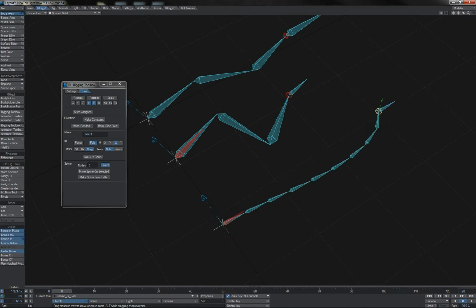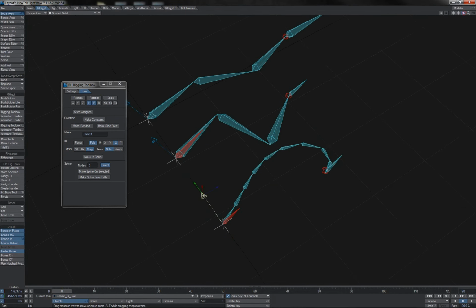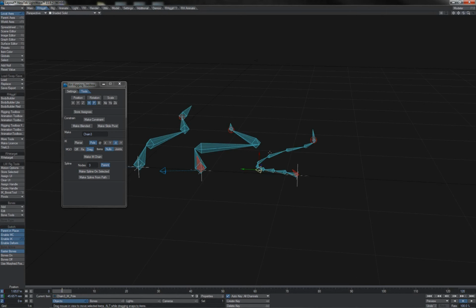You can see that there we have our bendy flexy IK chain set up like this. Once again, we have this press item that lets us roll the chain around from its base, thusly, and there is the pole that lets us turn the chain around itself. You can see that more readily here, where the first bone is altering its twist orientation, whilst the press actually lets us raise and lower the chain like this.